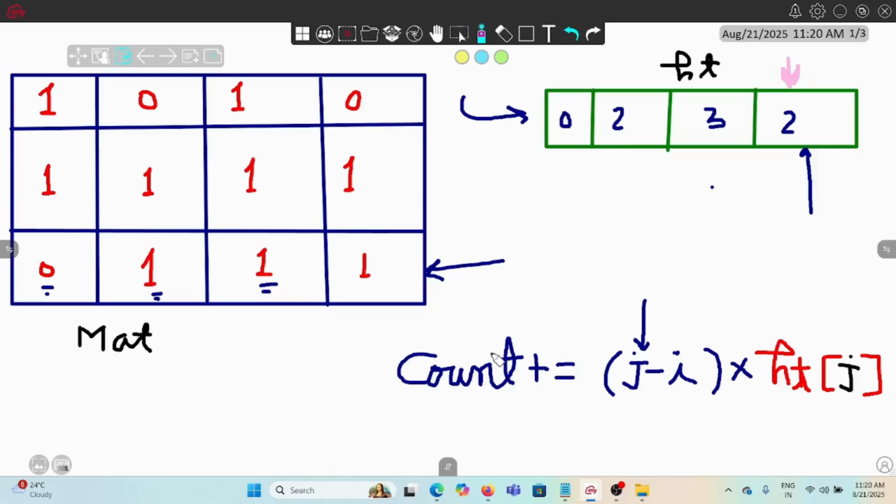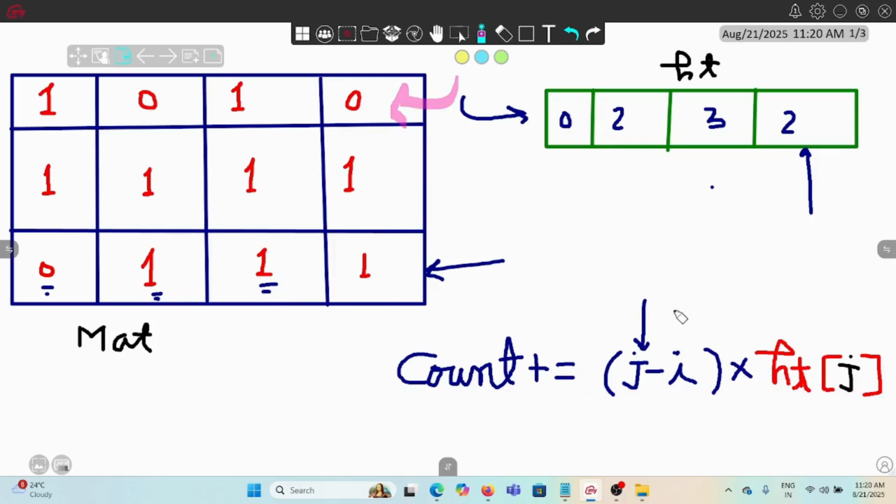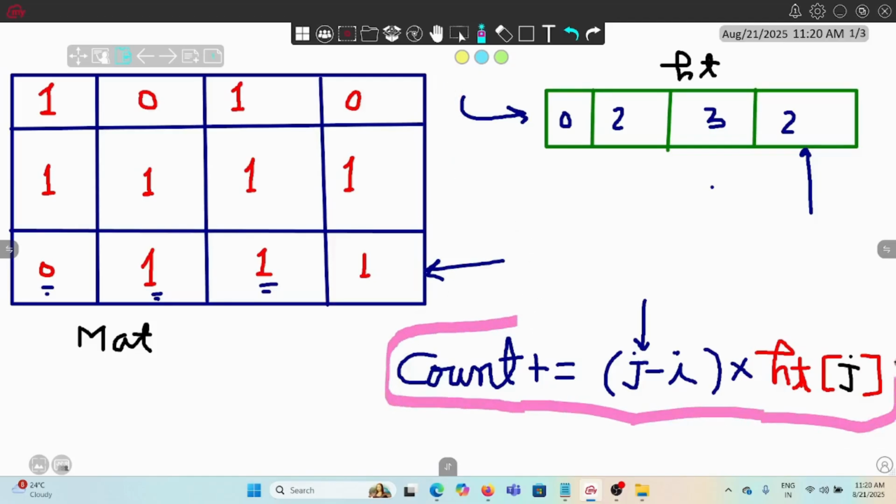That is why we are using this formula. Now this can be done for every row. This was a generic example where I picked a random row. It can be done starting from row equal to 0 till the end, and the sum of everything gives us the total count of all possible submatrices.